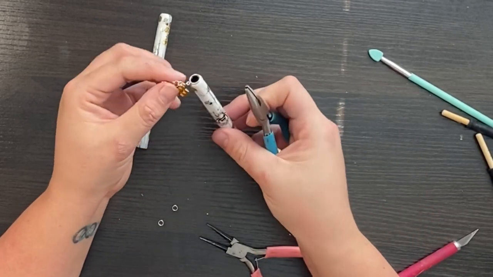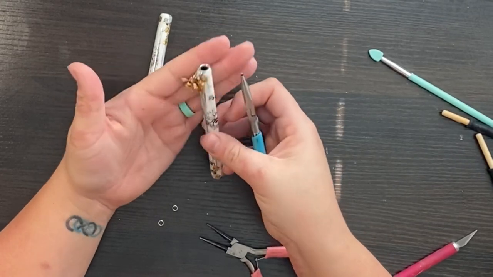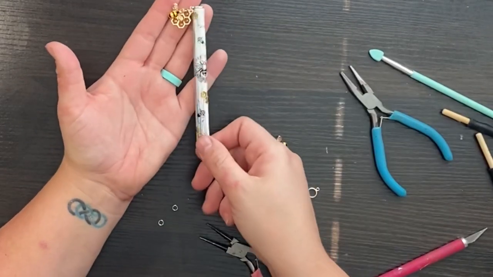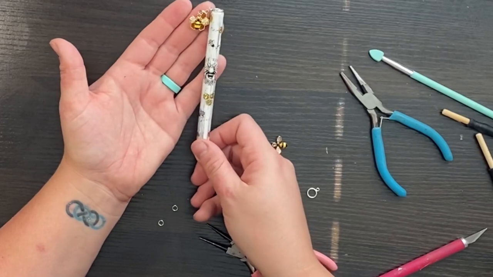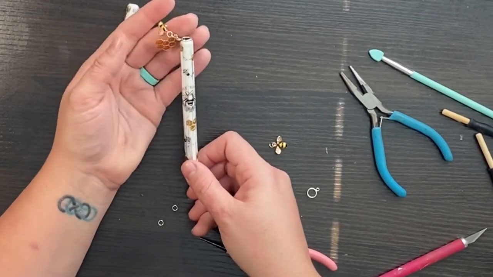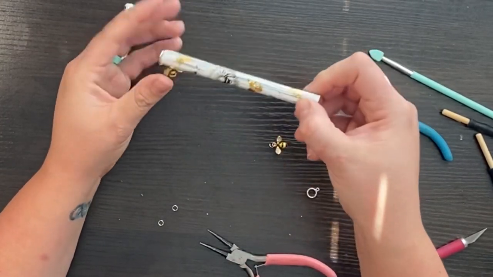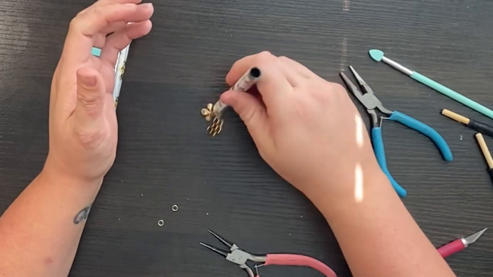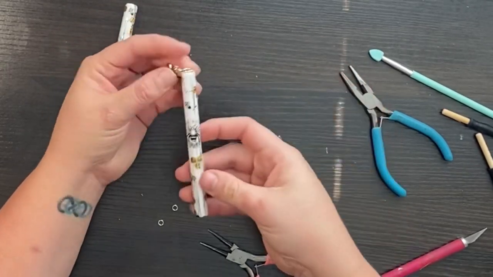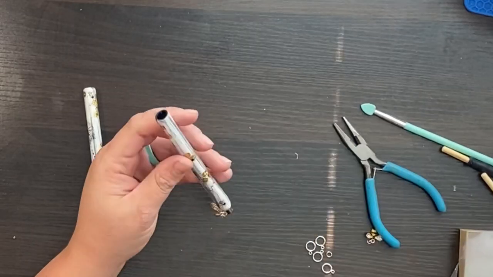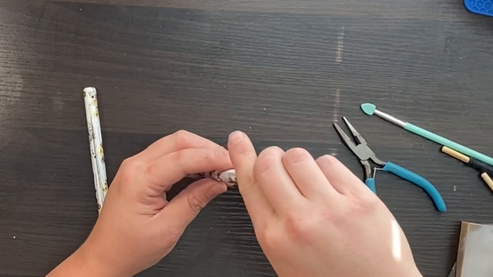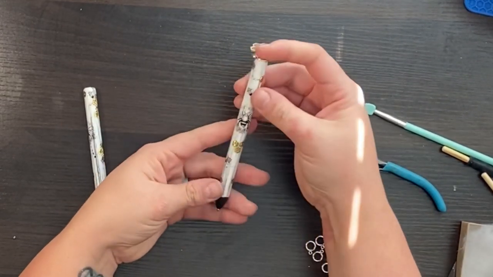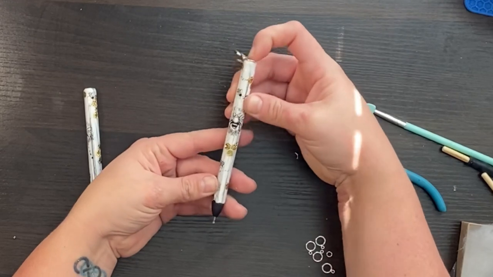Now I know my next project for myself. I'm going to make myself one because this is too adorable not to have in my house. The toggle is not going anywhere but if it is a really heavy charm or something, you can add an additional coat of UV resin around the edge, cure it just for a little extra security but depends on how heavy your charms are.